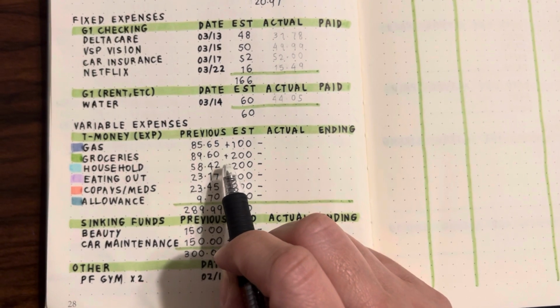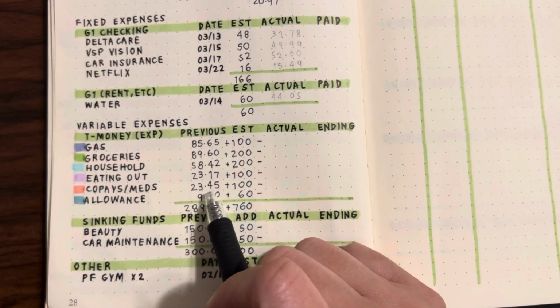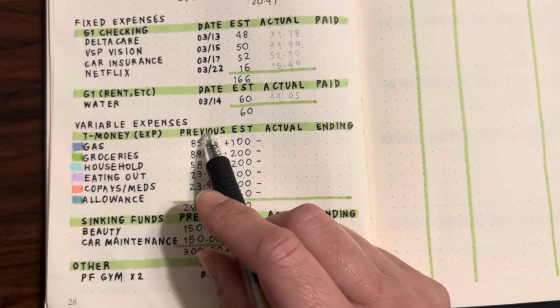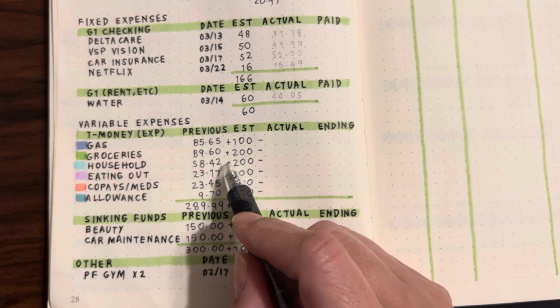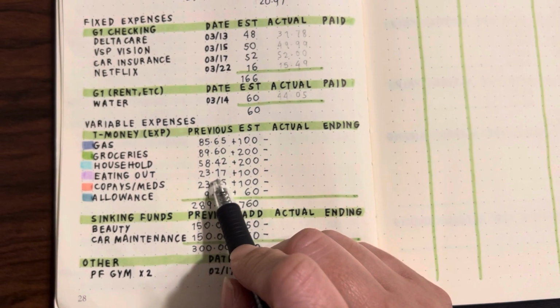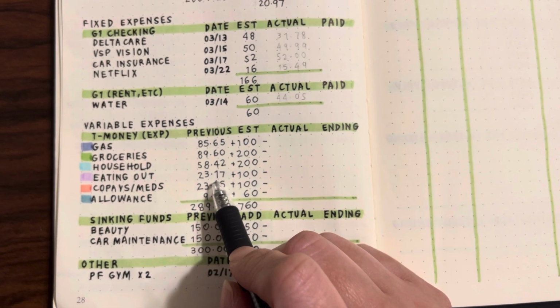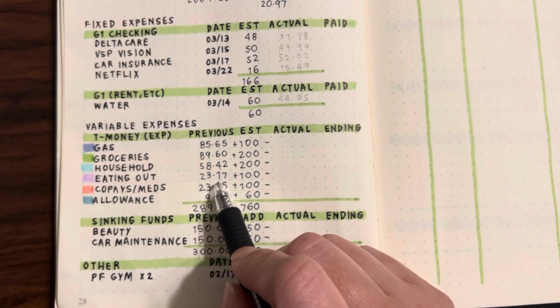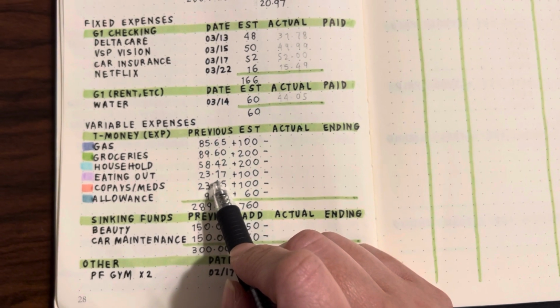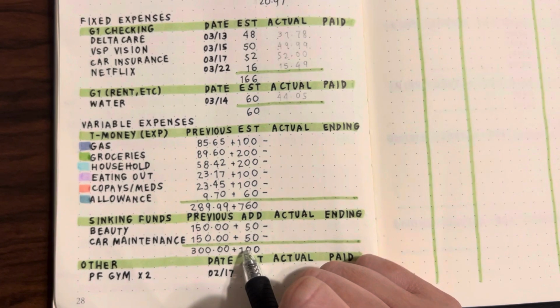but I wasn't really budgeting for the things I was sending her or buying for her or Venmoing her. So I decided I was going to roll my previous balances over in my variable expenses, and then that way when something pops up, I can pull it out of the proper category. So it kind of keeps me within my budget a little better, as opposed to just having a little surprise expense that I didn't budget for. So that has happened a lot.